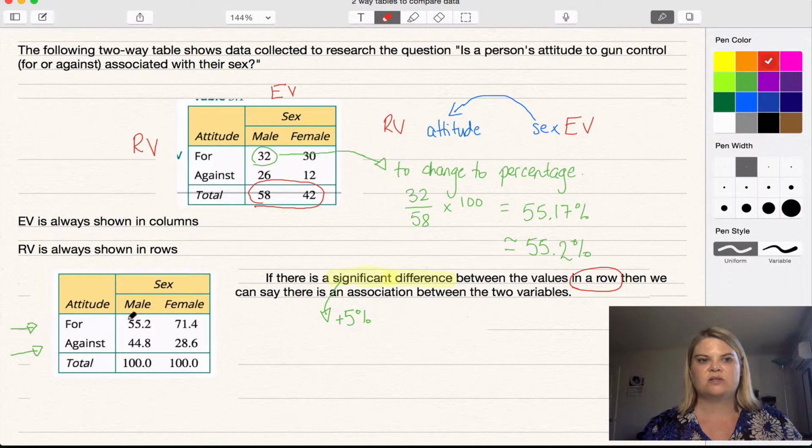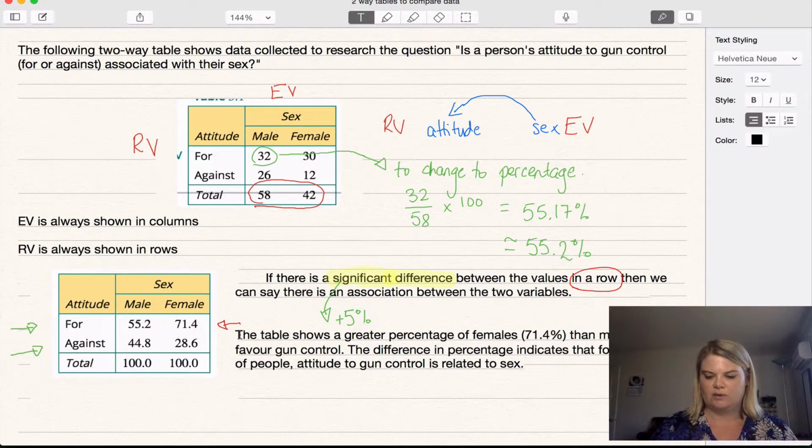So it's good practice to just check the first one, and if there's no difference there, check the second one and keep going until you find a difference. If you find a difference on the first row, great, you can stop there. The row where you find the difference is the one that you're going to report on. So we're going to report on the top row because that was the first one we found that had a significant difference.